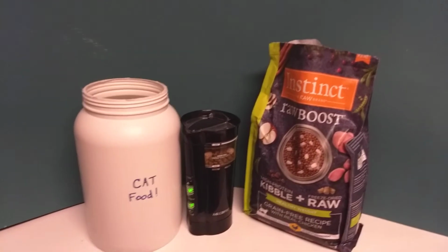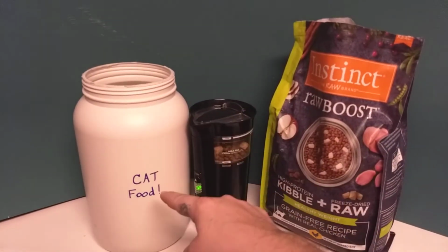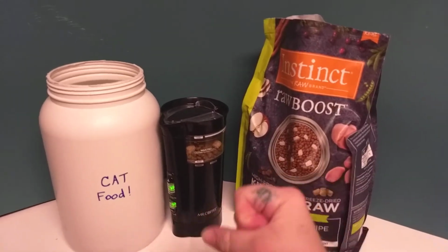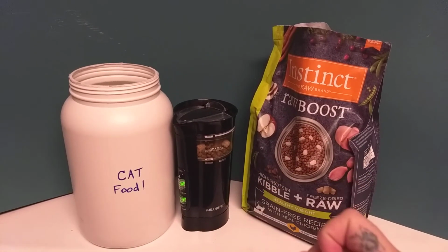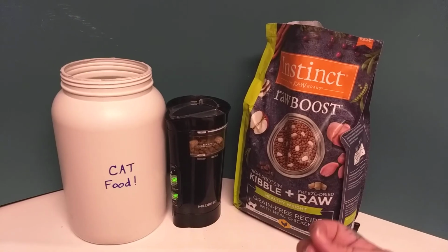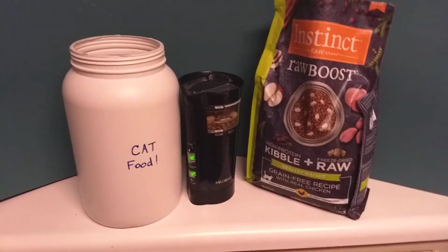People are going to ask, I'm sure, but the reason why you even do this step of grinding it is because when you try and rehydrate kibble in a compressed form, it does not hydrate well. In fact, it leaves it very chunky, or does not retain any of the water in the kibble itself anyway, and does not break down and make a pate or a paste or anything like that. So go ahead and grind it up real quick, and there you go. That's all you got to do.